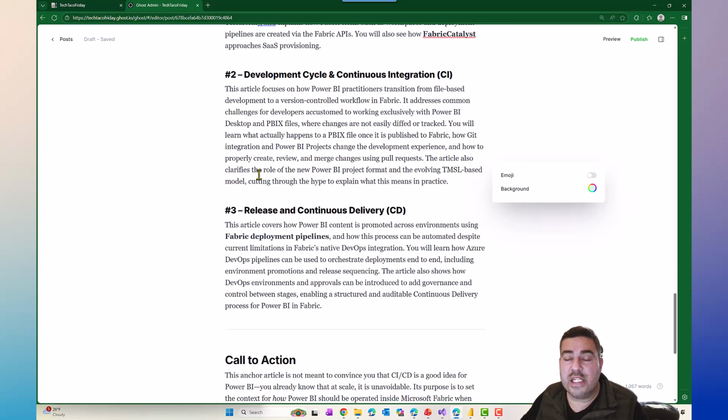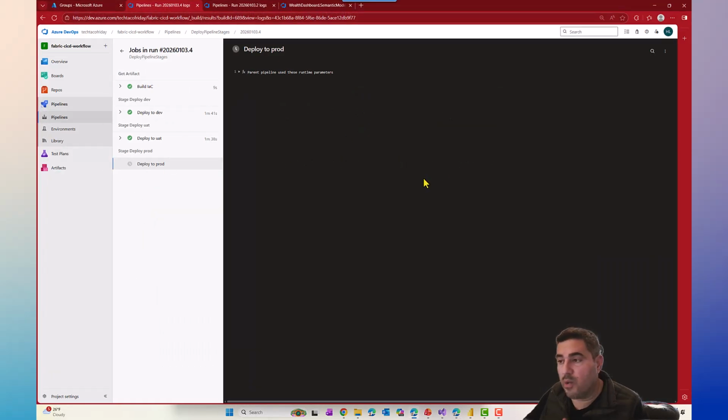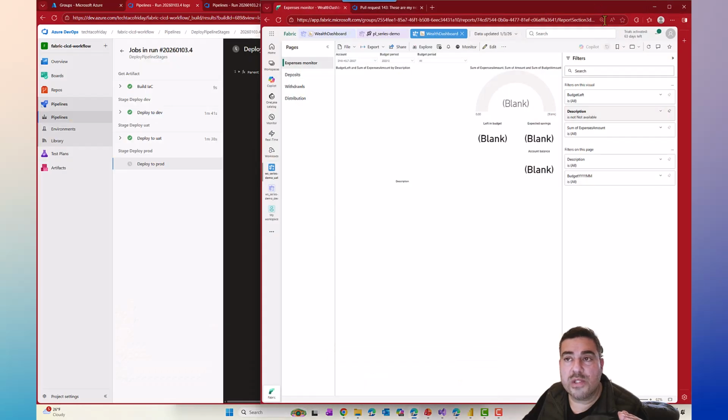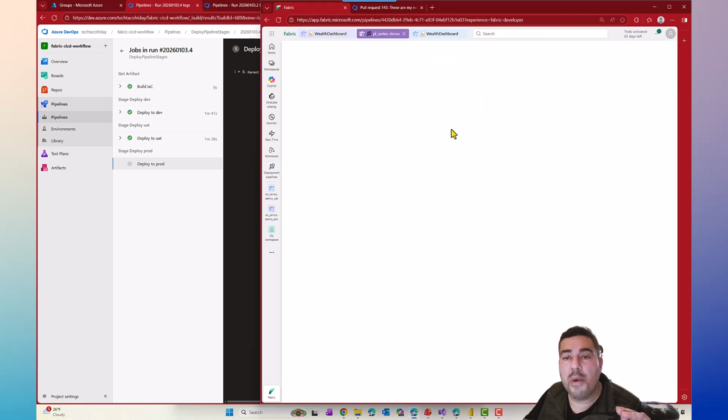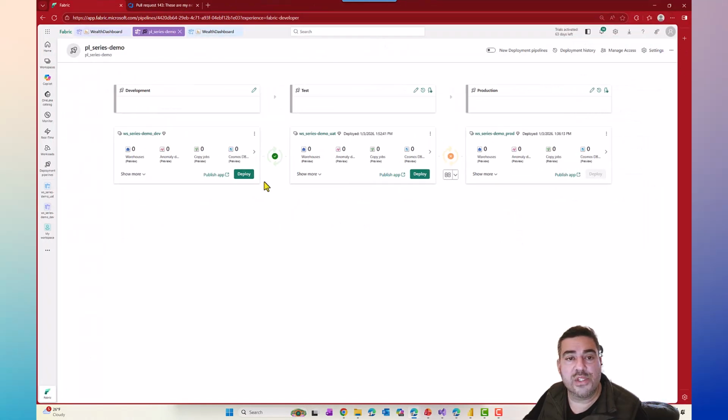And this third one is going to talk a lot about deployment pipelines. I mean, once again, once we have our changes, what we can do with our deployment pipelines. For instance, this was a very straightforward case. But what if we want to selectively deploy one component?